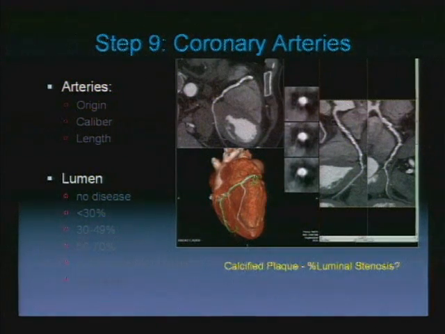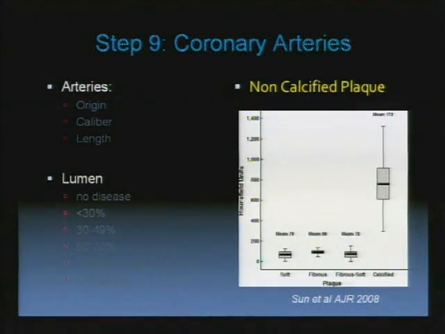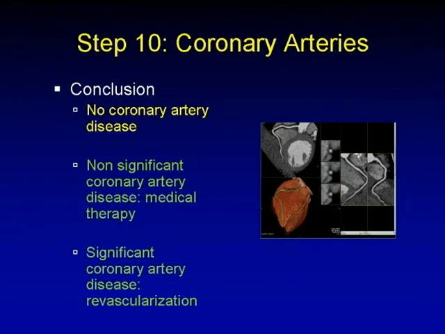What you can't do is see through calcium yet. Okay? So if I see this, a whole blob of calcium, I don't guess, because clearly you'll only be right 50% of the time. And equally, if I try to drill down in non-calcified plaque, and we try to be, is it lipid-rich, fibrous, or mixed, you may be right by statistical chance, but you're not going to be right most of the time, because the spatial resolution of our scanners is not yet good enough to robustly differentiate between the different types of non-calcified plaque. So if you get to the stage where you're saying it's calcified and non-calcified and get a luminal assessment, I think you're doing pretty well.